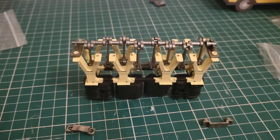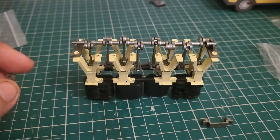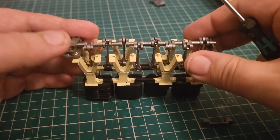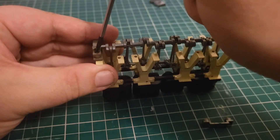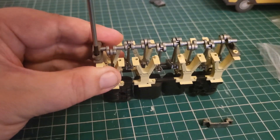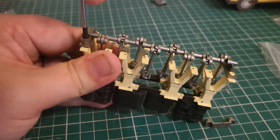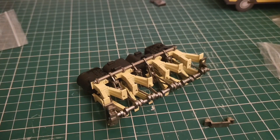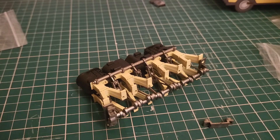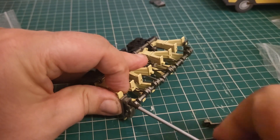Those are in. Now I'm going to screw these covers in place. Again, I know there was controversy about which way around this one goes — I'm just going to follow instructions. If it's wrong it's wrong, but I followed what they said to do. I'm going to use just a touch of 3-in-1 oil on the tip of this screw because it's always a bit stiff. That's easier. That's two in.